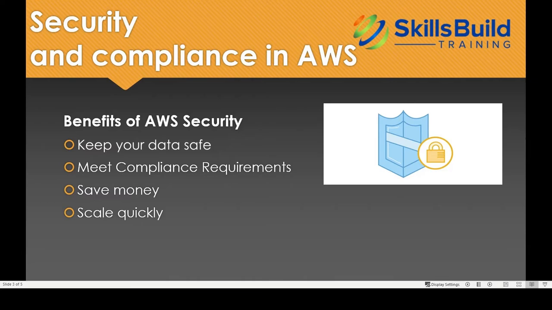Save money. This means cut costs by using AWS data centers and maintain the highest standard of security without having to manage your own facility. And the last one we'll mention, scale quickly. Security scales with your AWS cloud usage. So no matter the size of your business, the AWS infrastructure is designed to keep your data safe.